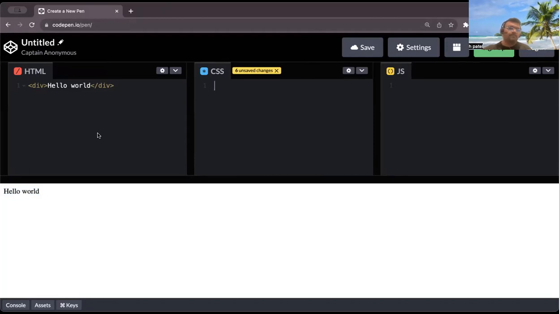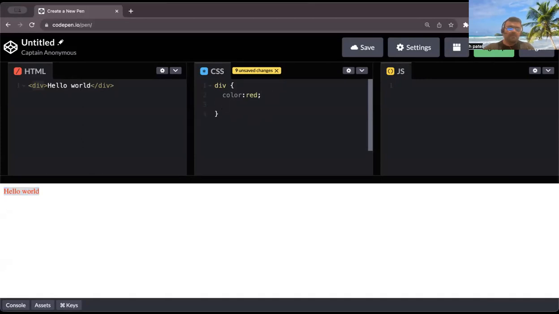You can also use CSS, which means, let's say I want to style every div with color red. So I can say div, and I want the color. Color means the font color to be red, okay? When I do that, you can see that the font color is red.